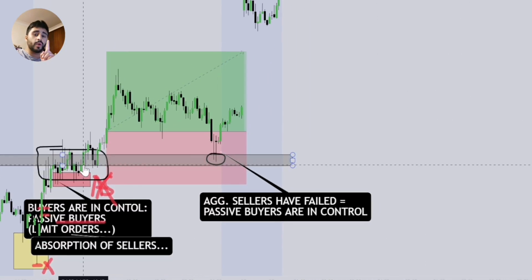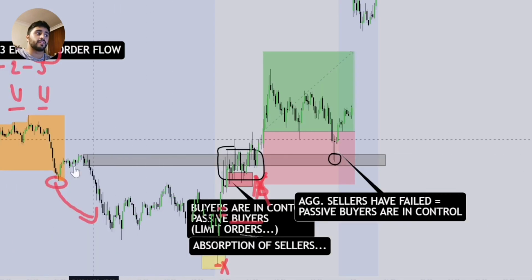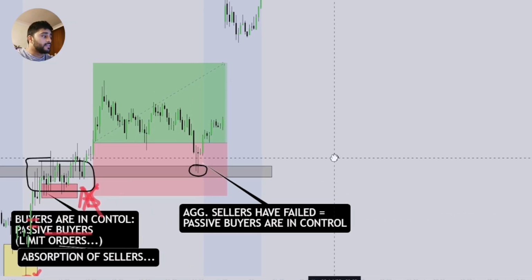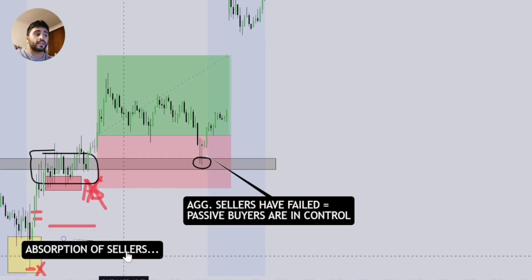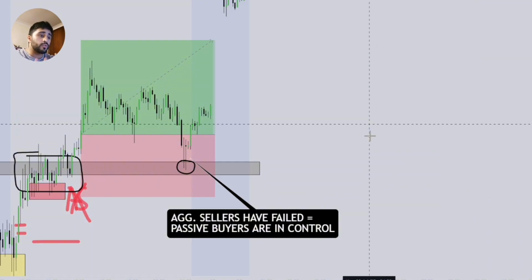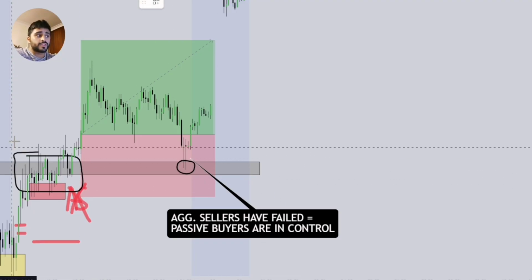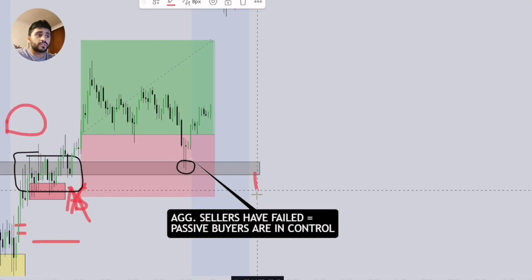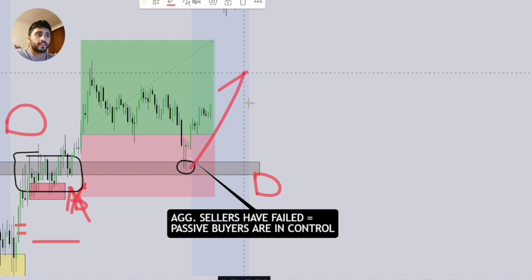So it's not an accident you see a wick and a rejection higher off a 15-minute fair value gap over here. This is all part of trading. This is how the markets work. So your job as a trader is to identify key levels, enter at key levels, and see whether your key level is going to be a demand or a supply. In this case, it was indeed a demand area. There was demand at this area, which shot price higher.